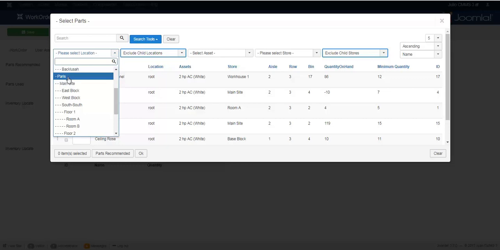But if you say exclude child locations, it means parts that are in the blocks should not be returned when you are searching for Paris. But if you say include child locations, it means get me all parts that are in Paris and down. Okay.